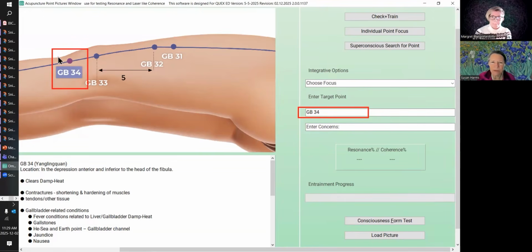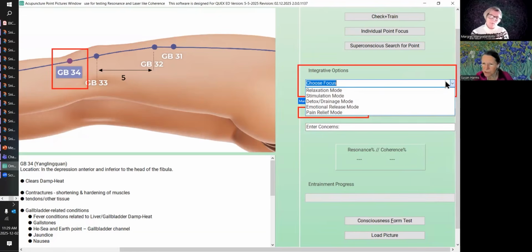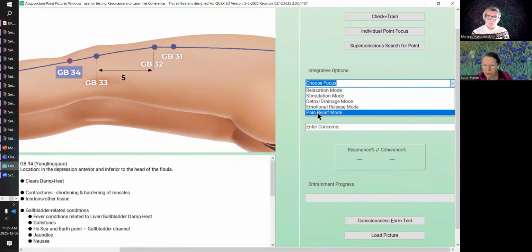So you have a nice image to see where that point location is. And then the other option under integrative options for that particular point that you're choosing to use: what is an association that you want to have while you're doing that specific focus of that point with the accessory or probe.